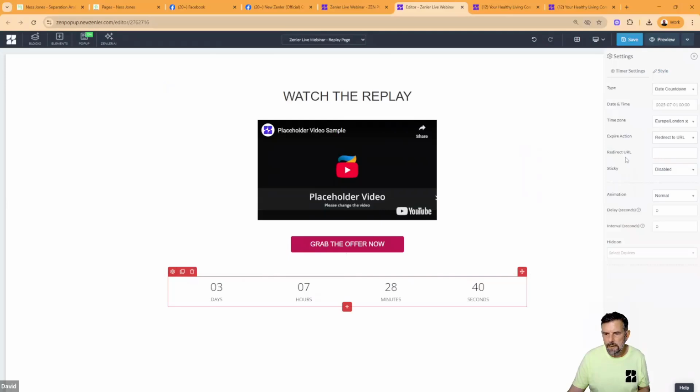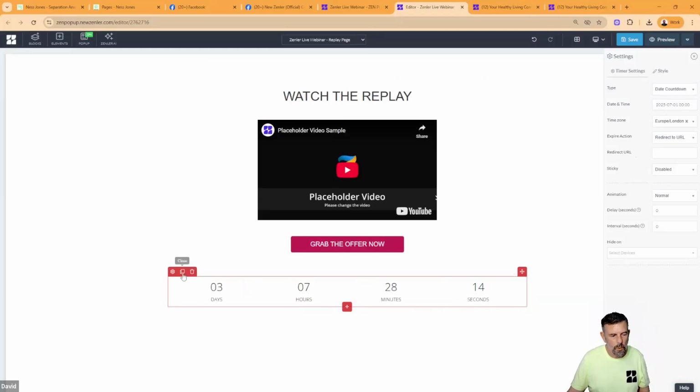So you could then redirect them to another page on your site or wherever saying no longer available. So you could set a page up, no longer available. So anyone hits this page after that time that you set in there will hit the page and they're just about to press the button and they'll be whizzed off to another page saying, sorry, you haven't got access. So that's how you can do it using a countdown timer.